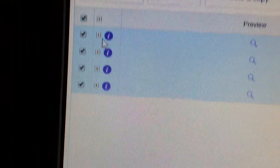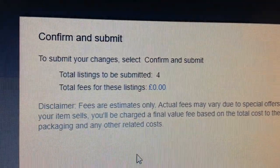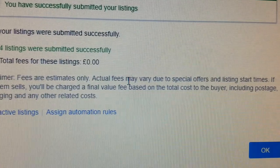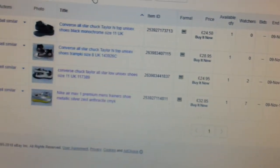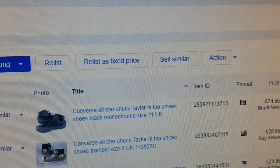We click 'Check All,' come down to the bottom, and press 'Submit All.' We are submitting full listings — go down and confirm. There we are, it takes a couple of seconds. We've successfully submitted the listing. Press OK. This is the old listing, still showing as unlisted, so now we go back to our shop.